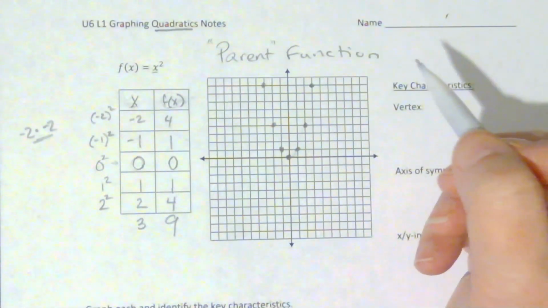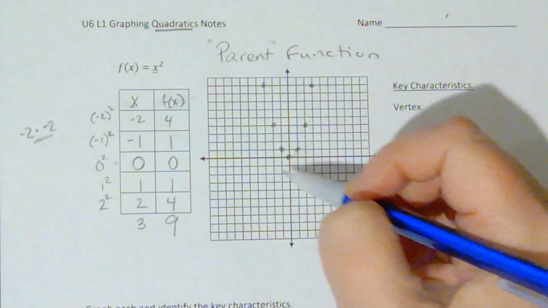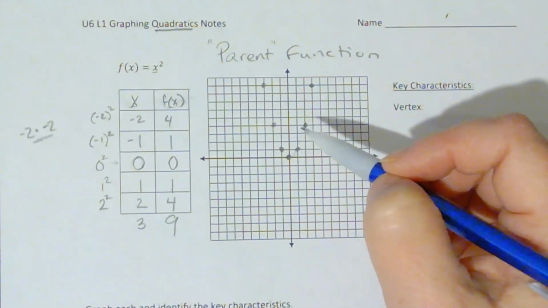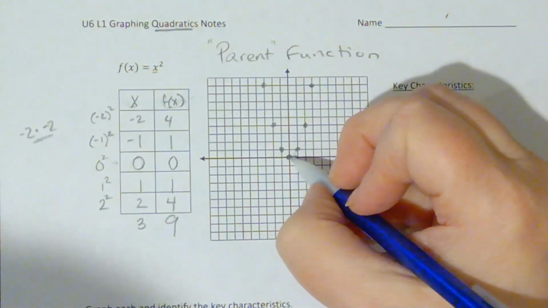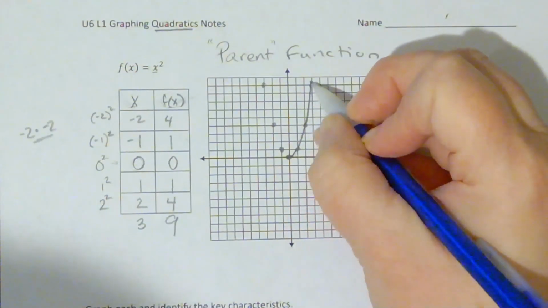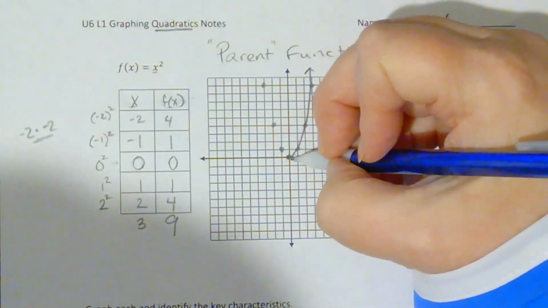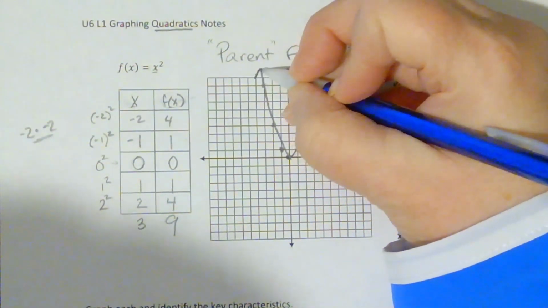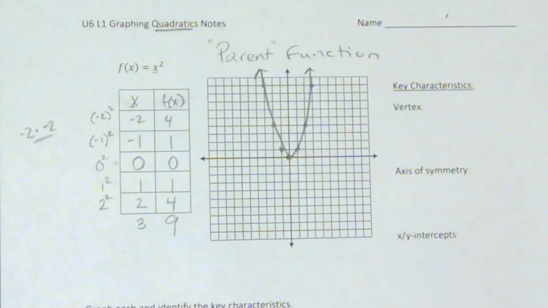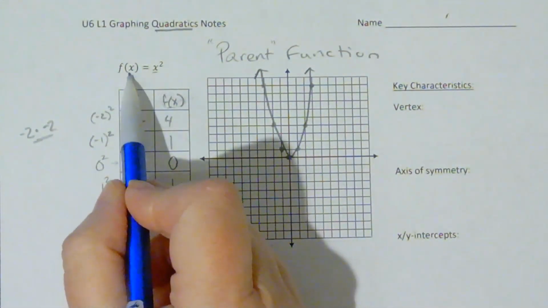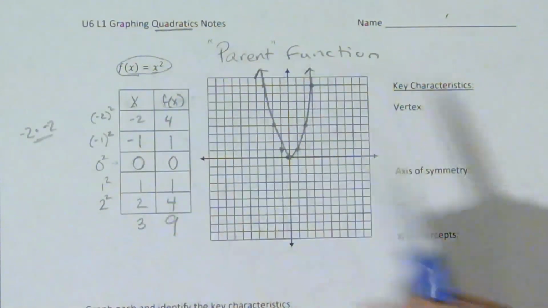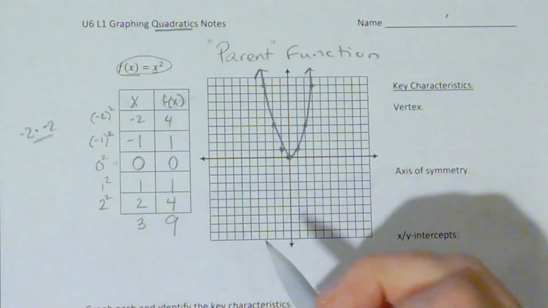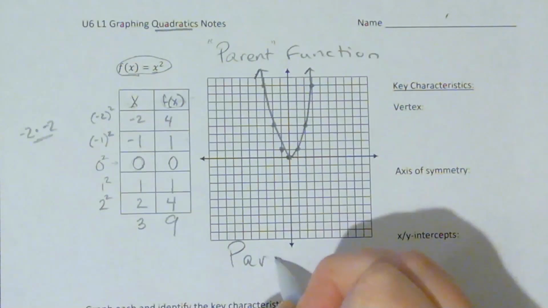So you can see how this isn't the absolute value function because it doesn't have a constant rate of change on each side. So the graph is going to be curved and look something kind of like this. And this is a new word for us. The parent function, or any function that is an x squared, a quadratic, is not going to make a line, it's going to make a parabola.